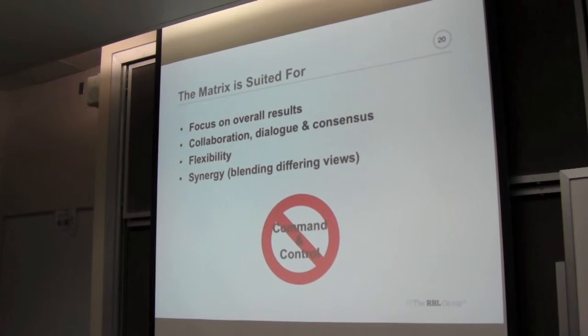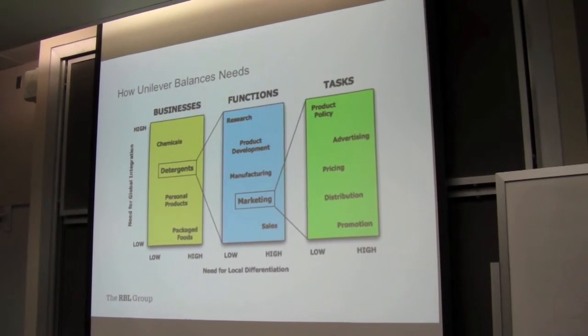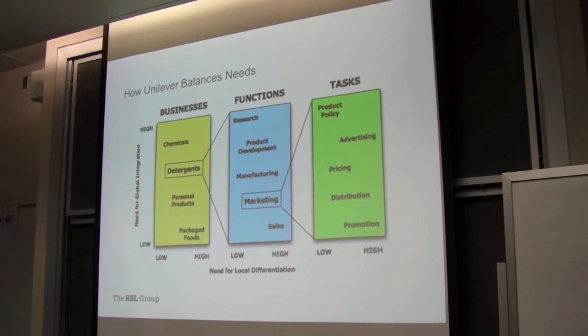don't achieve the spirit of Chris Bartlett, who, in my opinion, is the real guru on international organizational issues. Let me just run this through. We're going to use a simplified version of this for the case that you're going to look at. And this is an example with Unilever. I like Unilever because it's like P&G.